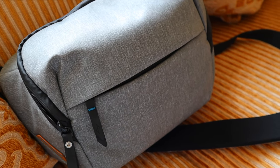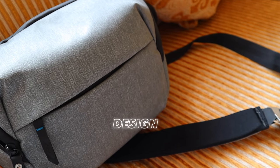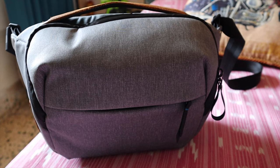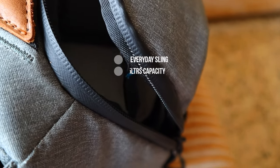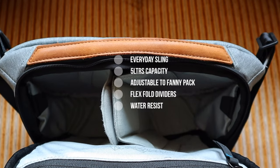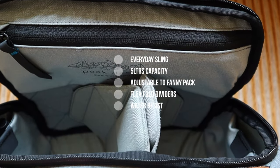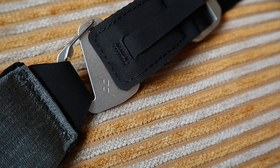The bag is extremely well built. The exterior is made of a synthetic fabric that's water repellent and extremely sturdy — the bag can actually stand tall because of Peak Design's design. It feels like armor for all your gear. There's a ton of padding on the inside so no matter how much gear you fill in, everything remains extremely protected and won't brush up against each other causing scratches.